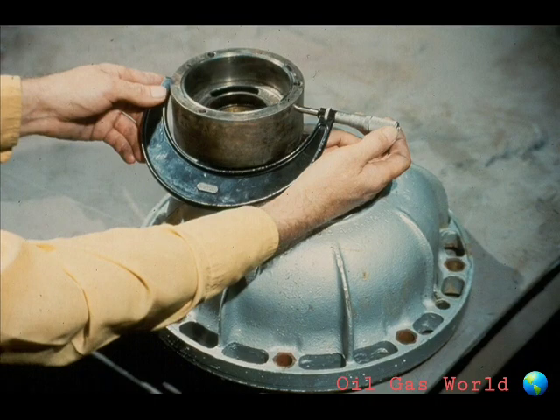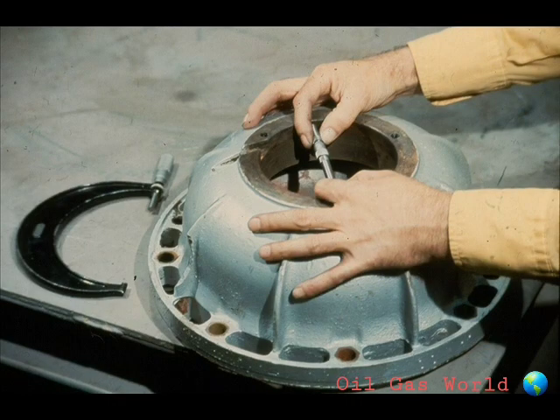The bearing fit in the bearing cartridge should also be carefully miked. Although this is usually a clearance fit, it is best to check the manufacturer's specifications to be sure. Another important measurement is of the ID of the bushings in the bearing cartridges. Compare those figures to the OD of the shaft journal to ensure proper clearance. Remember that the bushing should not come in contact with the shaft unless the ball bearings fail in this particular motor. Measure the outside diameter of the bearing cartridges and compare the figures to the ID of the cartridge fits in the end bells. Again, there should be a clearance fit for this particular motor.